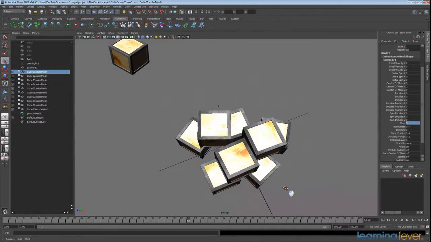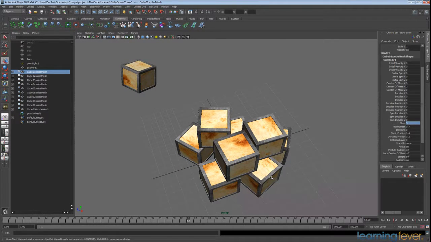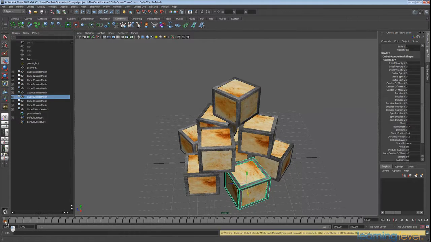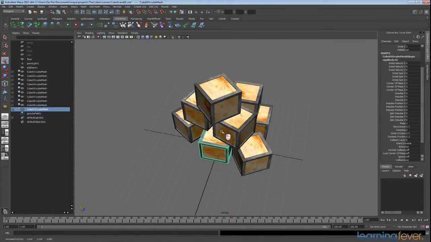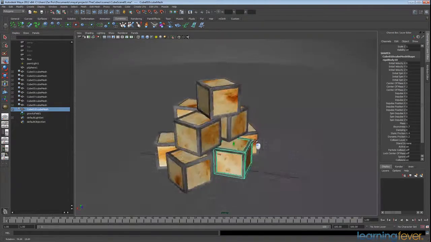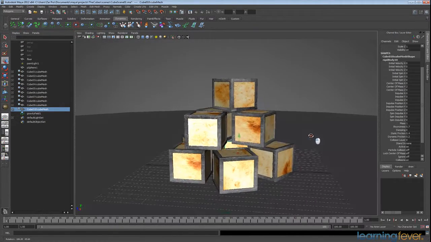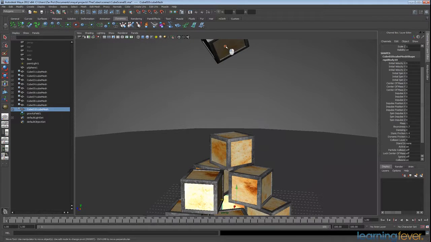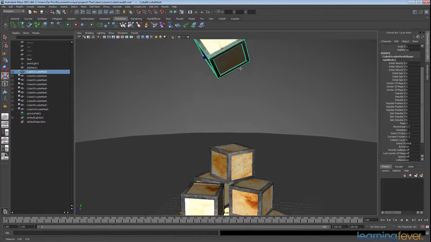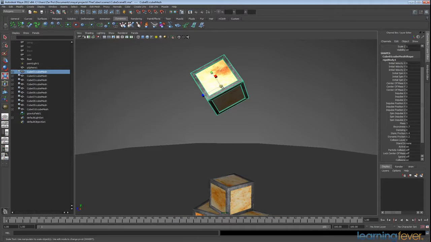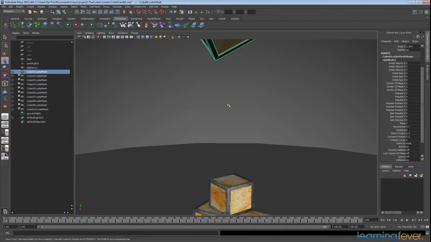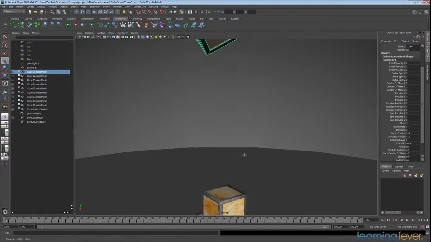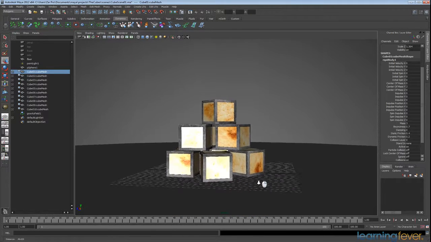Because we're not getting as many boxes going everywhere as we would like, I'm going to just change the position of a couple of these. I'll move back to the start so that they're a little more off balance than they were, and therefore more likely to just fall apart. I'm also going to cheat a little bit and scale this out, hitting R to bring out the scale tool, make that a little bit bigger, and I'm also going to drag it up a little bit further so that it gathers a little more momentum before hitting.